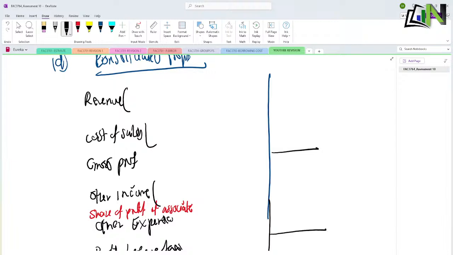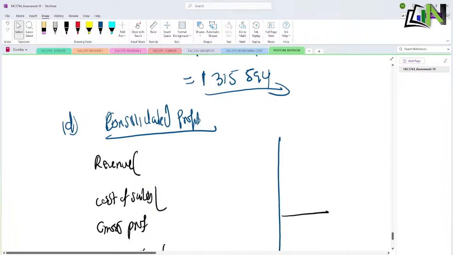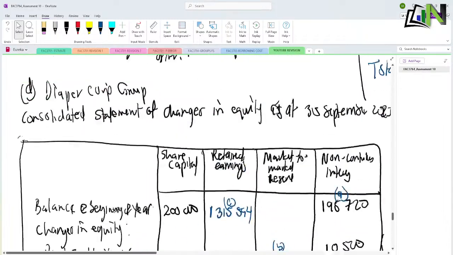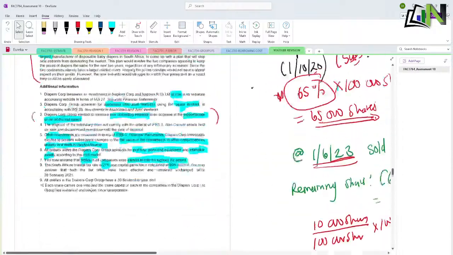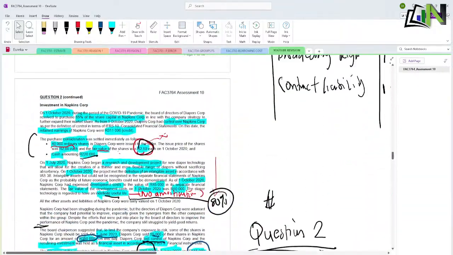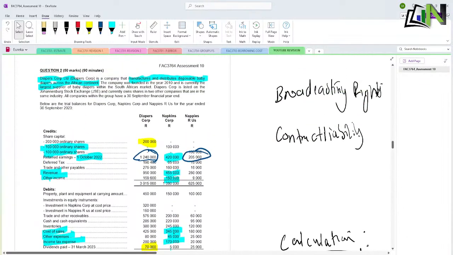Okay, now the only issue here, which we need to remember very well, is that we didn't have the group for the whole year because we lost control. Napkins was actually only under the group for 8 months. So if we go this approach, we have to remember to apportion that as well. All right, so you can see that it's a lot of work, but anyways, we'll do this. Let's start with revenue. It's not going to be 100% anymore for my subsidiary because we didn't have it for the full year. I'm going to have to apportion my subsidiary items.